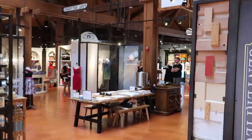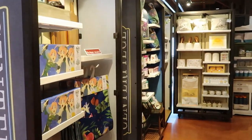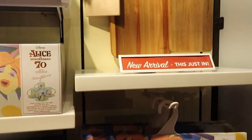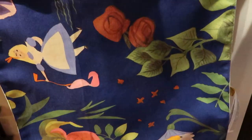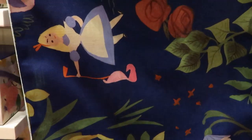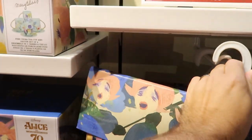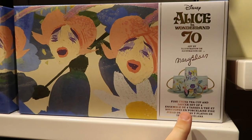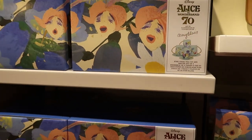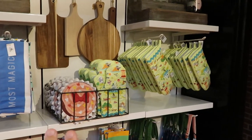I want to check out the kitchen collection items — they have some new arrivals. It says they have Alice in Wonderland Mary Blair table runners — this is something my mom would probably love. Look at that, there's Alice right there, and these are $49.99. Right over here, I haven't seen this one before — this is the Alice in Wonderland Mary Blair fine china teacup set of four. That is really nifty.